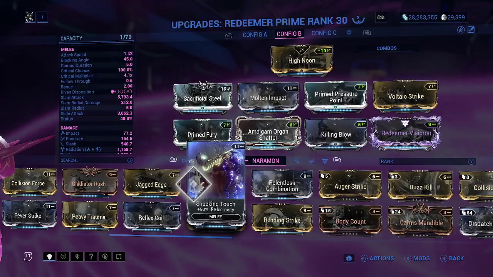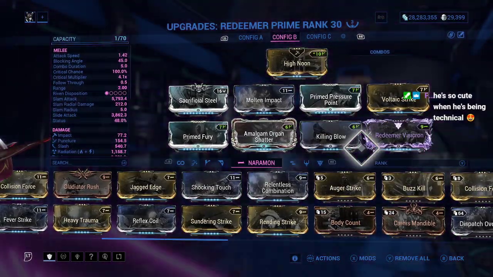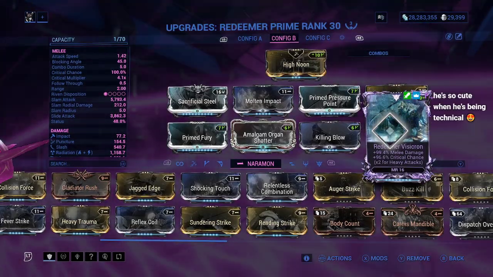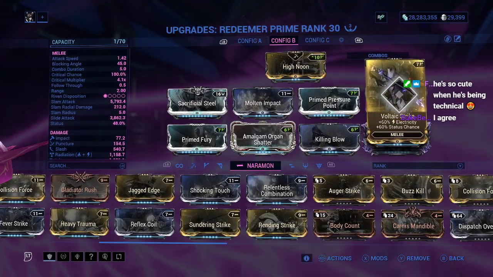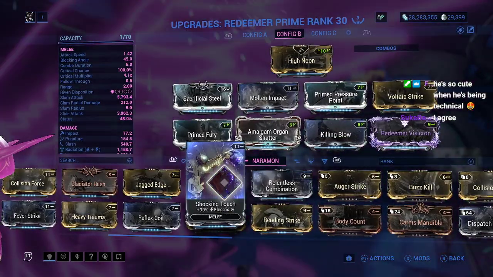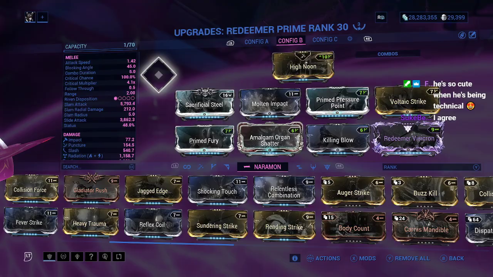It would be Shocking Touch, because on this, wait, hold on a minute. Which one did I have? It was Voltaic Strike. I need to put another format into it. Yeah, so it would be Voltaic Strike. It would be Shocking Touch. Go with that instead. If you're looking at all these builds, you're like, holy shit, that's a lot of forma.